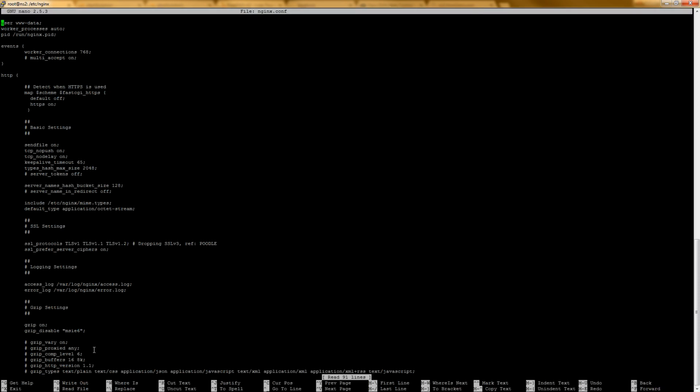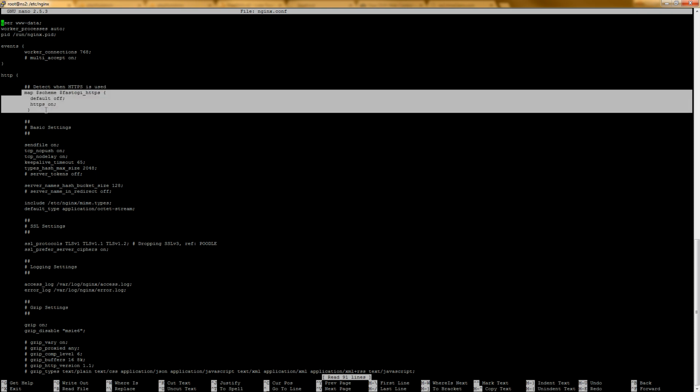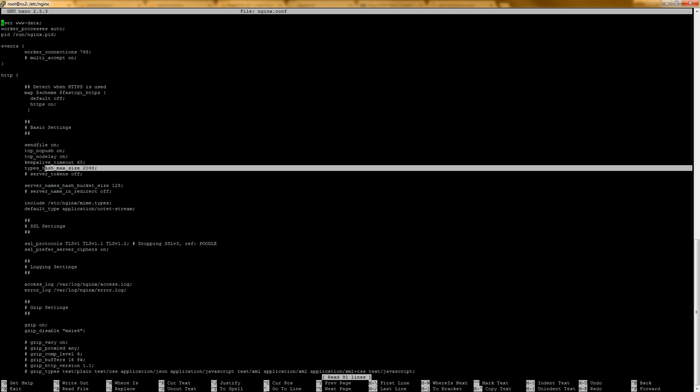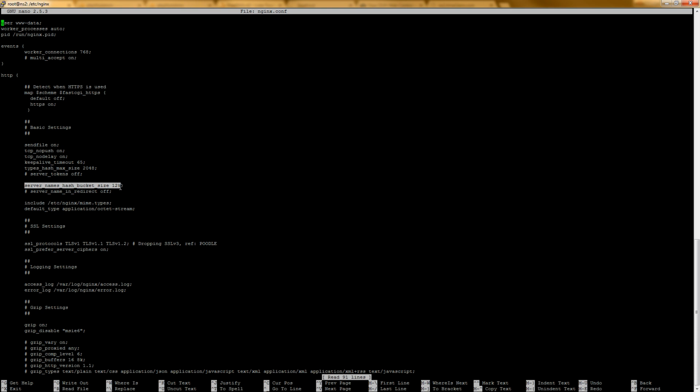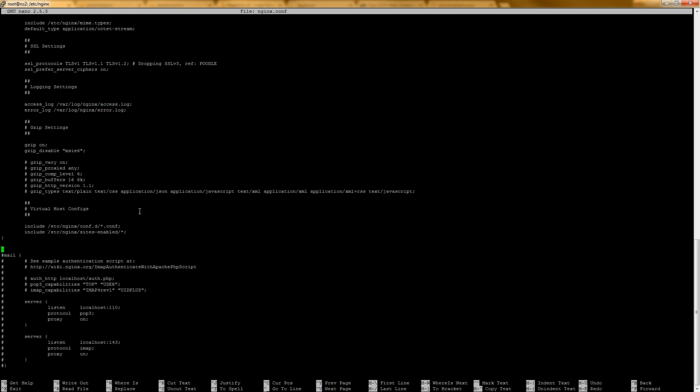As you can see, we have user www, worker processes, where the process engines run, worker connections, auto detect when HTTP is used, hash files, server names hash bucket size, and so on. Okay, so we just copy.